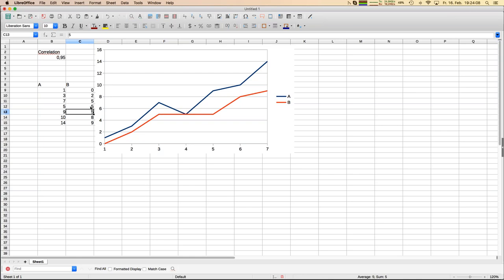Maybe that one to five, correlation goes up a little bit more, and now it's getting up even more, and you see exactly what happens. Correlation is increasing, increasing, increasing, and of course we see it by our eye as well. But now we have an impression of what it means, 0.8, 0.7, and so on and so forth. So that formula, CORREL, directly gives us the correlation number between minus one and plus one. And let me create an example here with anti-correlation as well.